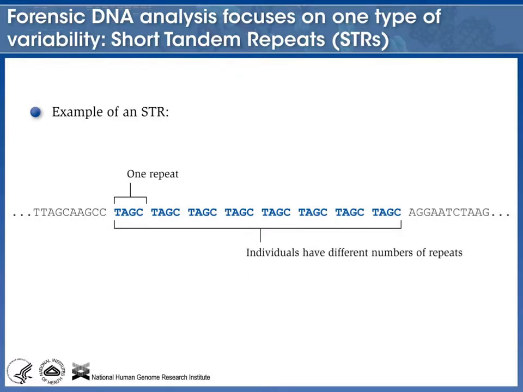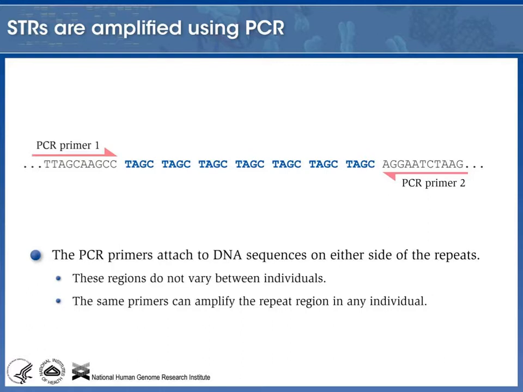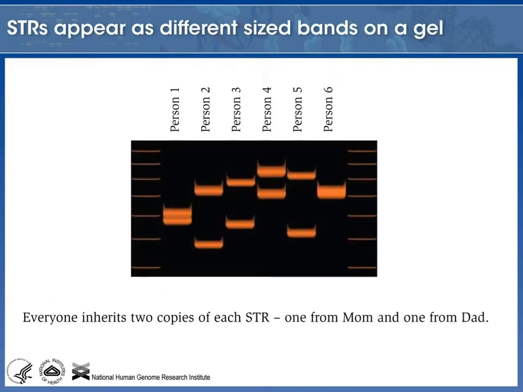Okay, and we looked at this already. So the primers, which are on either end of this repeat, they're these special universal primers that can attach to complementary strands. And these are the repeats that you then measure. And you can use the same primers for different people. So here we are. This thing again. Person 1, 2, 3, 4, 5, 6. Everybody has 2 alleles, one for mom, one for pop.